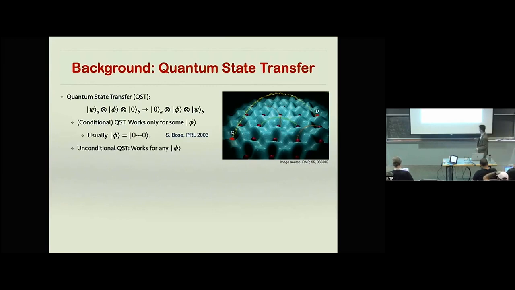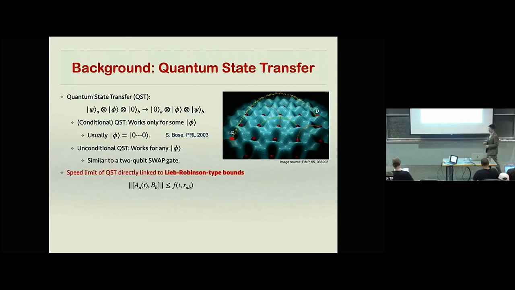But probably more interesting is a quantum state transfer that works unconditionally for any state of the other qubits. This is sometimes called unconditional quantum state transfer, or universal quantum state transfer, or quantum state transfer without initial state preparation. That basically all means the same thing. We don't actually need to initialize the state, so this just works for any state of the system. This is actually more similar to a 2-qubit gate, because if you can do a 2-qubit swap gate between A and B, you can certainly do a state transfer between those 2 qubits.